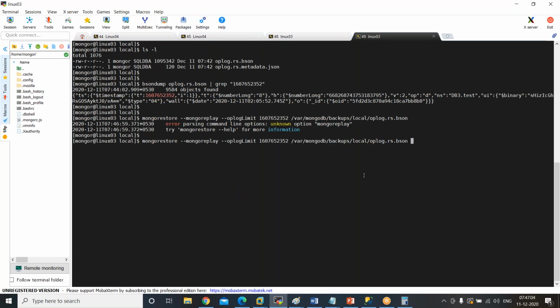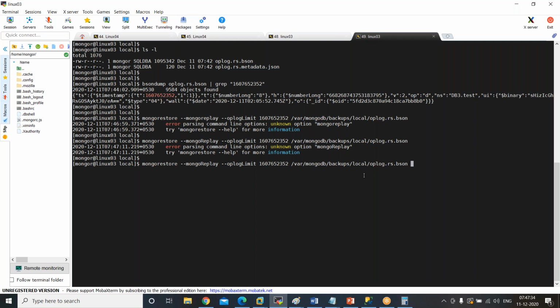Oh, sorry. oplogReplay should be uppercase. This should be uppercase. What is it saying? Parsing command line options, unknown option, oplogReplay.